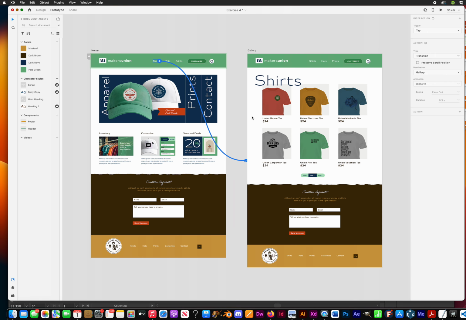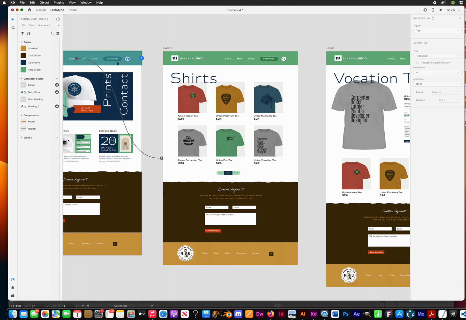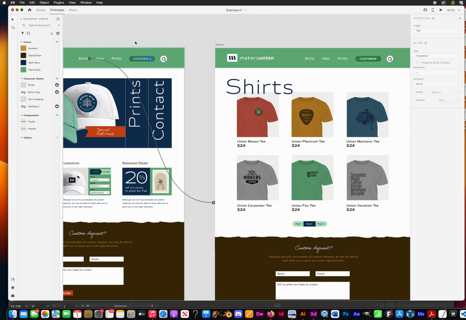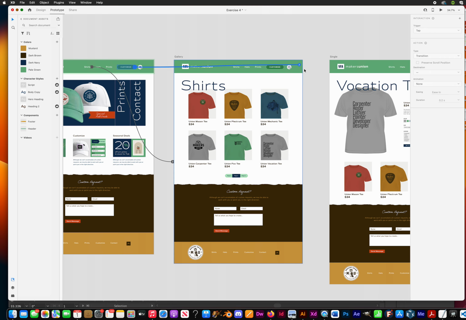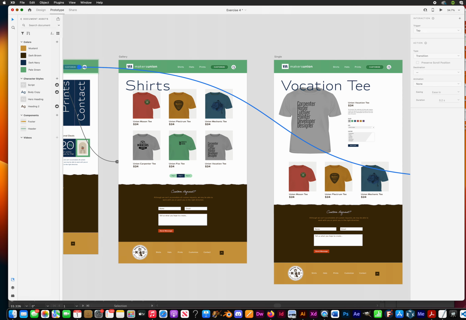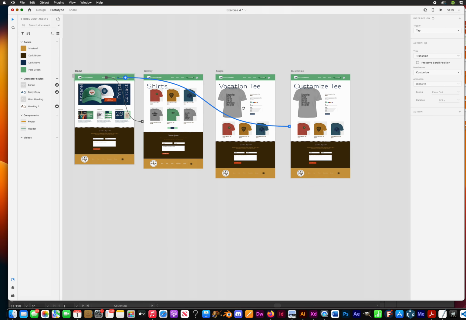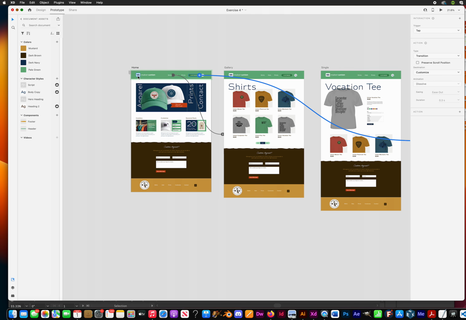of my shirts. And then for my customize link, I'm going to double click into here again. I actually want the whole button to link, not just this text. So before I add the interaction, I'm going to select the rectangle and the text and do Command G and group them. And then I'm going to drag a link from that over to my customize artboard. If you need to zoom out, go ahead and do that. But I'm going to drag a link to my customize artboard from my customize link.